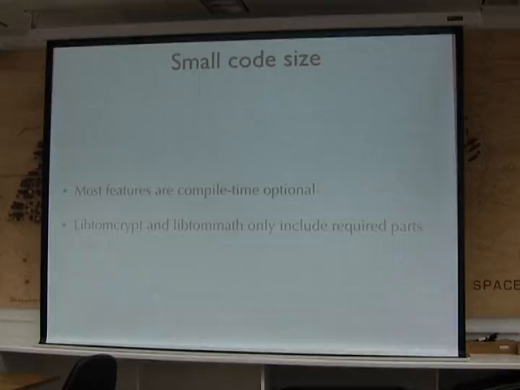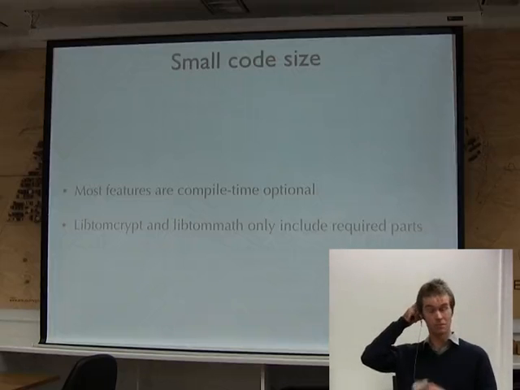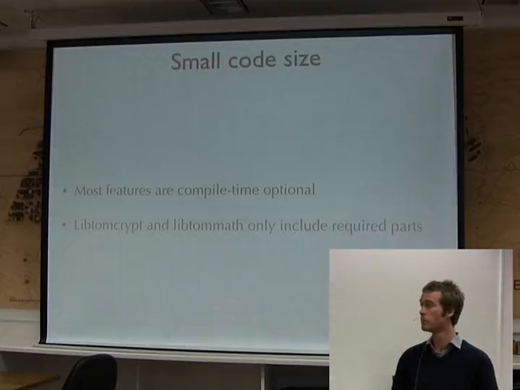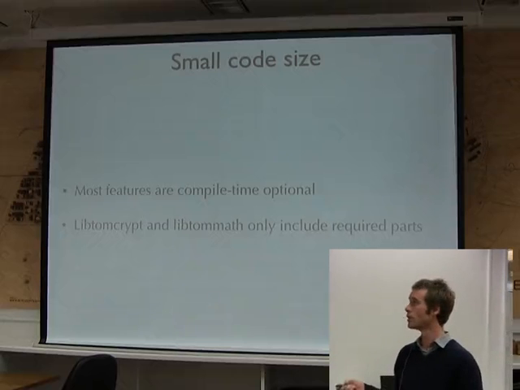The other advantage is small code size. So SSH itself has a huge number of options for different ciphers, and each year there've probably been 2 or 3 more added. You can strip it down to have one cipher, one hash, and just RSA, and that'll probably get away with talking to most servers, until some people are turning off SHA-1 these days. A bit of a problem. And if you turn off those options, they also won't be built in the crypto library, so it can cut down the size quite a lot.